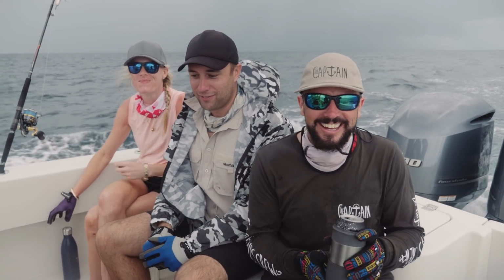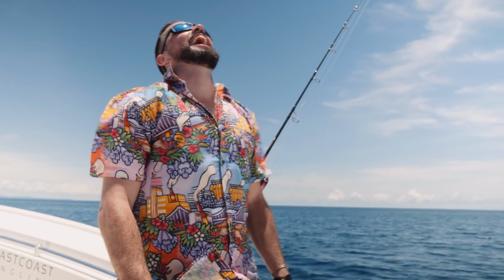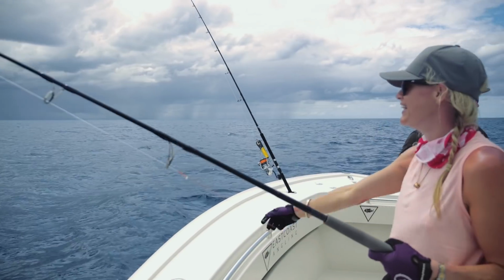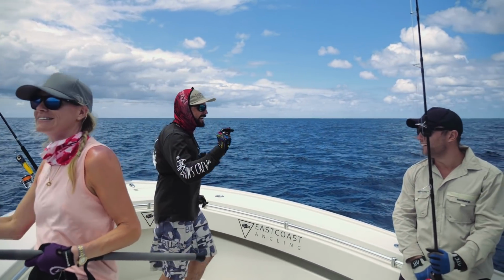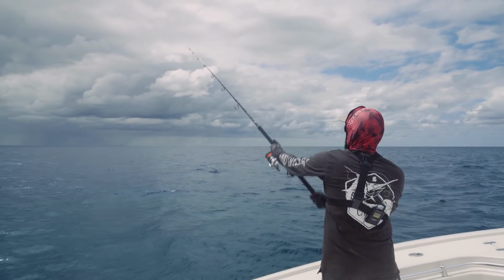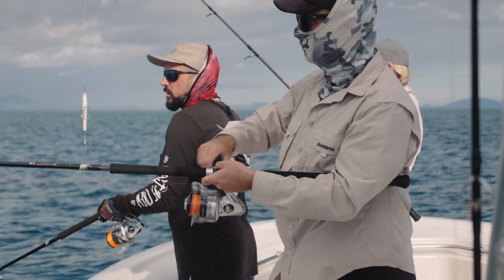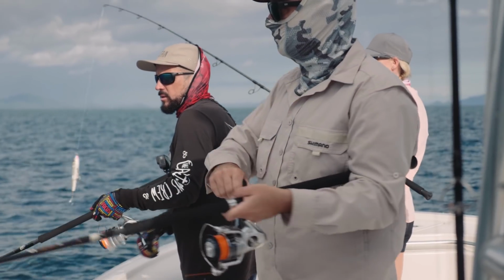I think it's really important. Morale on a boat is key. You know, Kenny and his Mango Man outfit, busting the tunes, busting moves on the foredeck, keeping everybody in a good positive attitude, keeps everyone casting. And that comes back to my whole thing about keeping the guys casting. The guys got to keep looking and the guys are going to keep casting. So to have someone positive and energetic on the boat really does help people keep casting. It's really important.